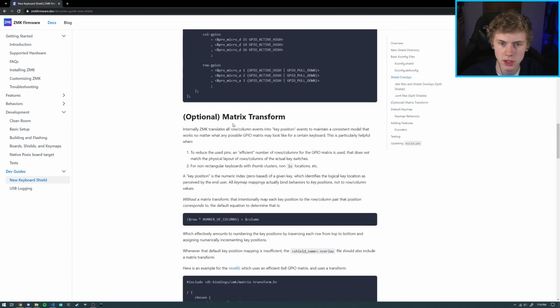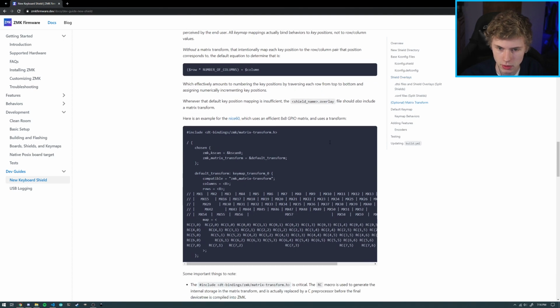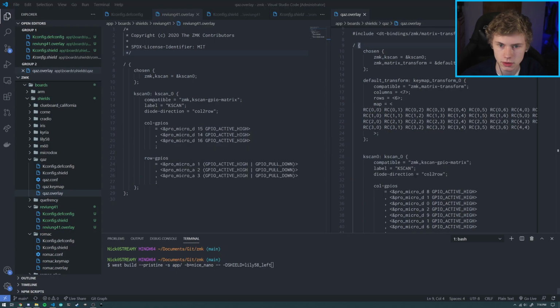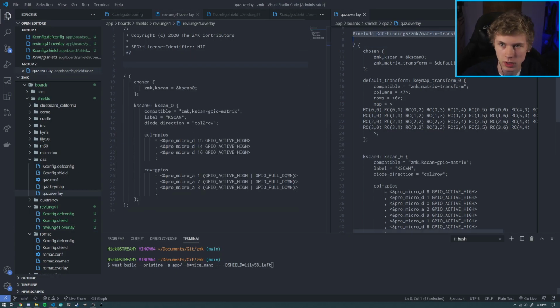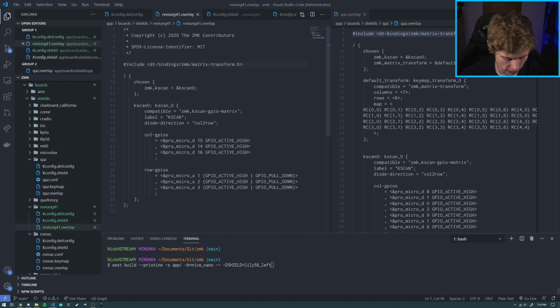Yeah, so we're gonna need a matrix transform. Should have remembered that. Which means we have to include this. Yep. So we'll put that in. Just copy this from here. The reason we need a matrix transform is it's not a perfectly rectangular board.